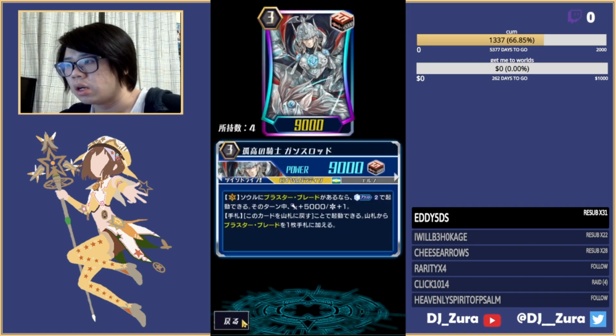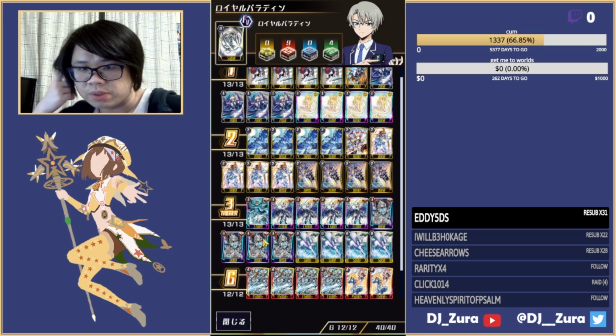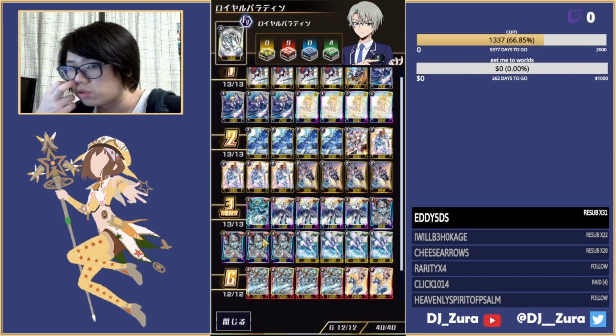For Gancelot, Gancelot is here because he's a trigger that goes back to the deck if you draw him to trade himself for an intercept. So double duty. He's a trigger, goes back into your deck and you grab an intercept. So very, very nice. Gancelot has always been good, and he is good.